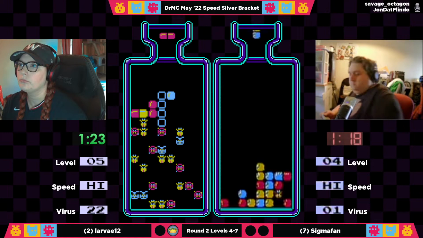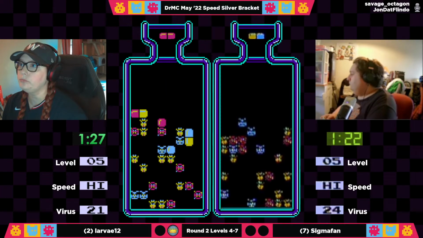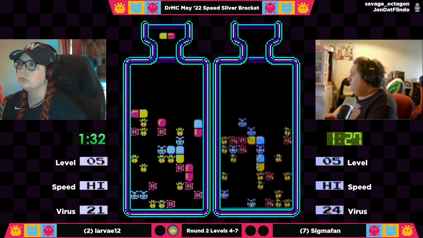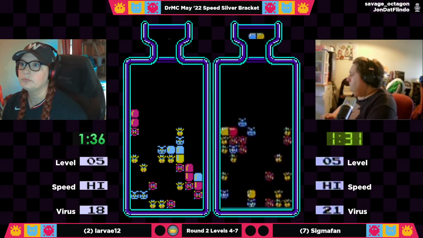Notice there's garbage on top of those yellows, taken out by a horizontal, out at a 119. So slightly faster than last time. Nice play. Yeah, this is a really close match so far. Larva. Oh, I'm not sure if she wanted to drop that red blue in column 8.